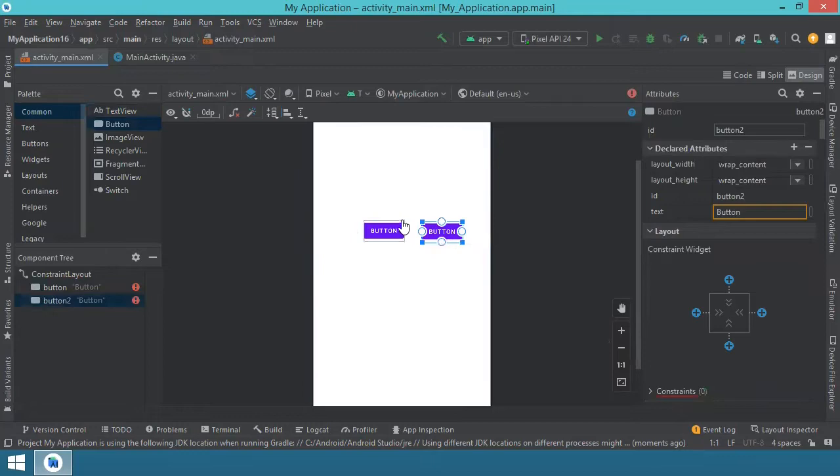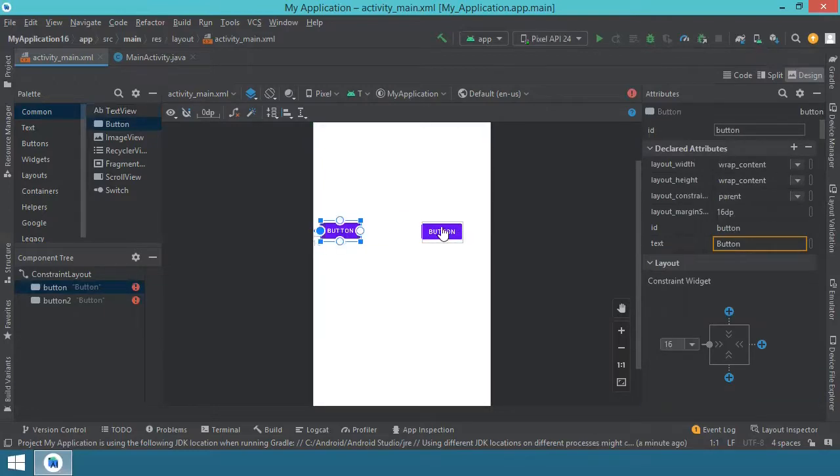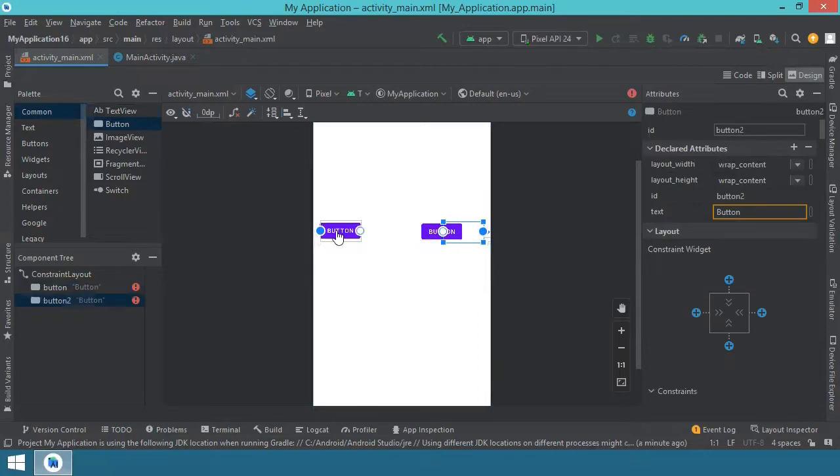Now, this being a constraint layout, you need to set some constraints for your objects. You just drag and drop the arrow towards the side of the screen for one button, for the other one, then between them.